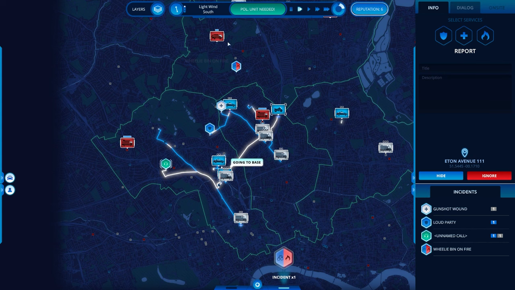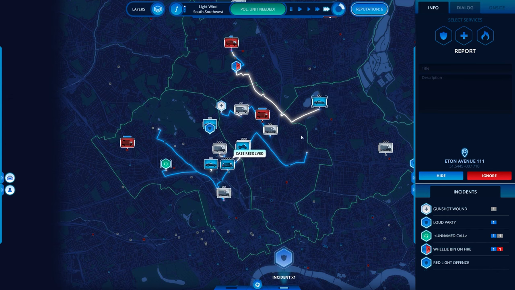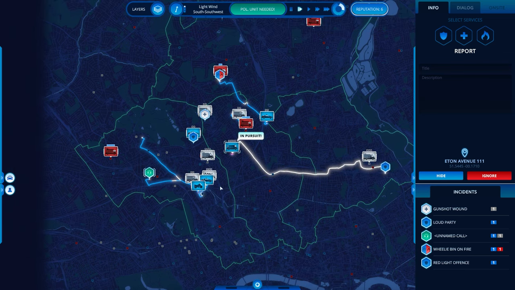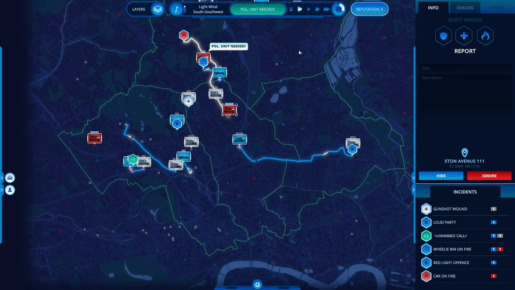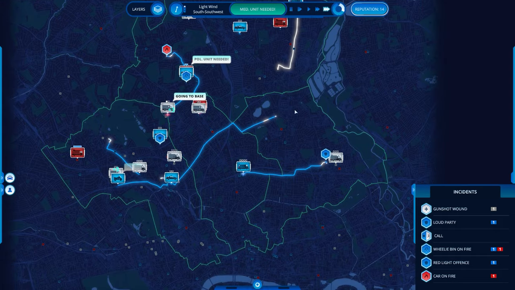Going back to base. Reporting. Receiving. Going there. We're done here. Clear. Going there. Receiving. We'll get them. 10-4. Requesting police use. Awaiting orders. Clear. 23. Ready for action. Injured on site. Returning to base. Roger.